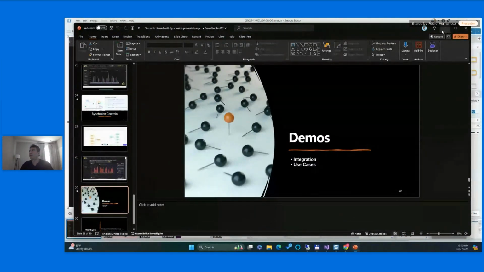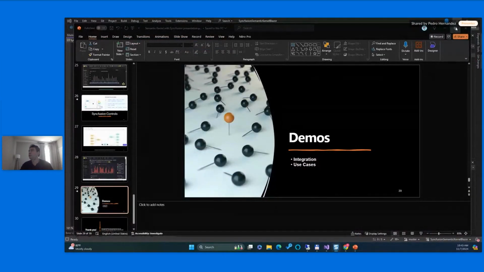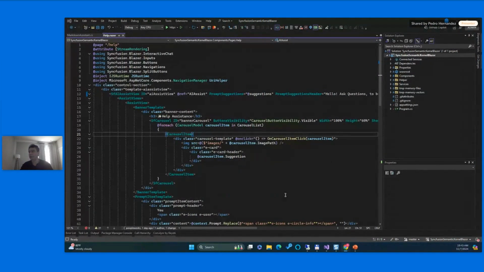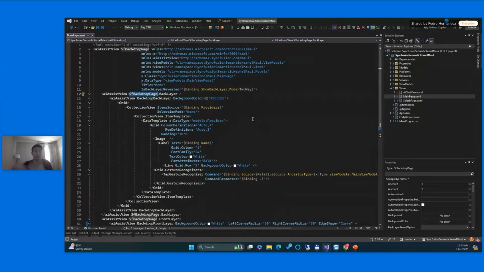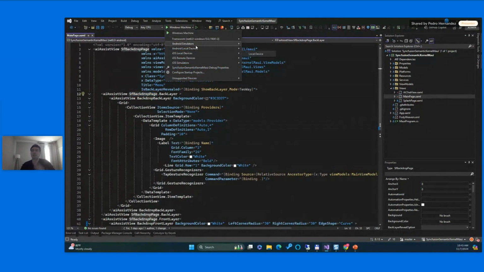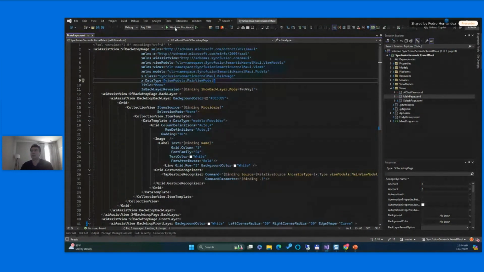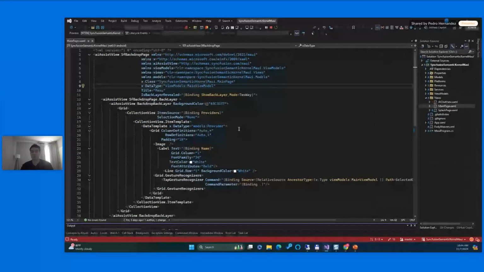Okay, perfect. So let me go to Visual Studio that I have here. I will begin with Maui. I'm going to run the application, and then we can go back and show you, because there is little code. It's not a lot of code here. So let me run. I'm going to run now on Windows. Because you remember, you can run this on iOS, you can run on Android, in the simulator, but I'm going to run here on my Windows computer, because I want to show you some ideas.